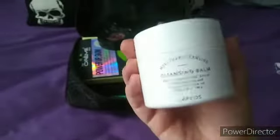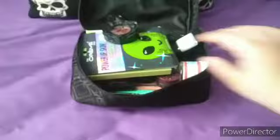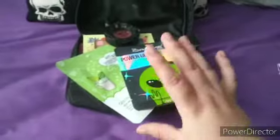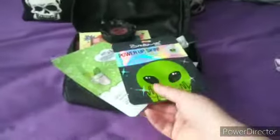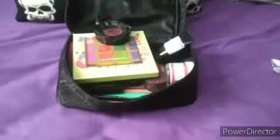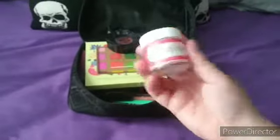Some of the ingredients I cannot read since I don't read Korean, so if you want to look it up you might have to find that yourself. I also keep two face masks — I got these at TJ Maxx, Ross, or Marshalls. I like these; they keep my skin hydrated.